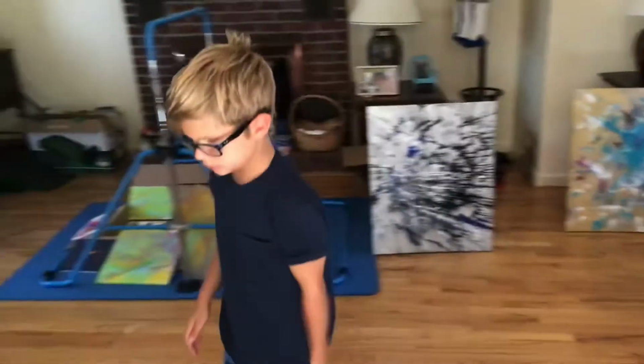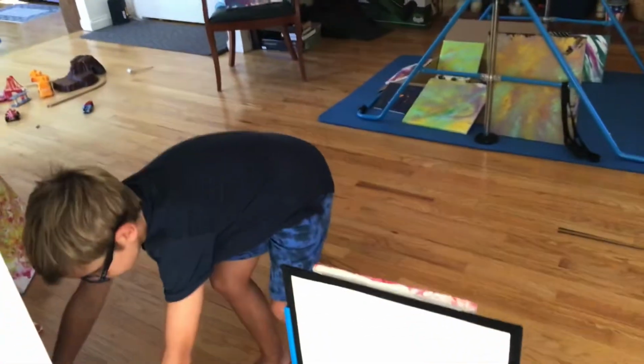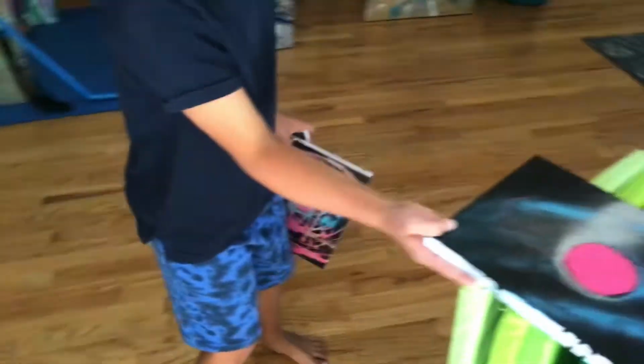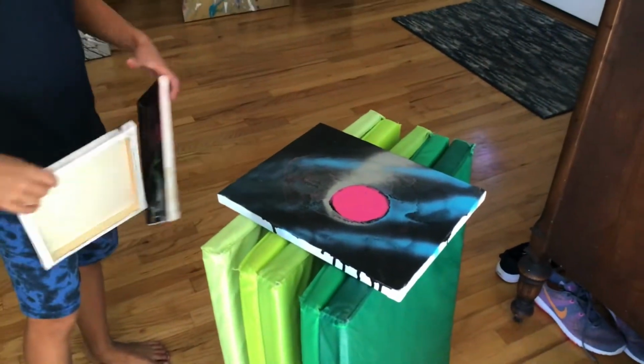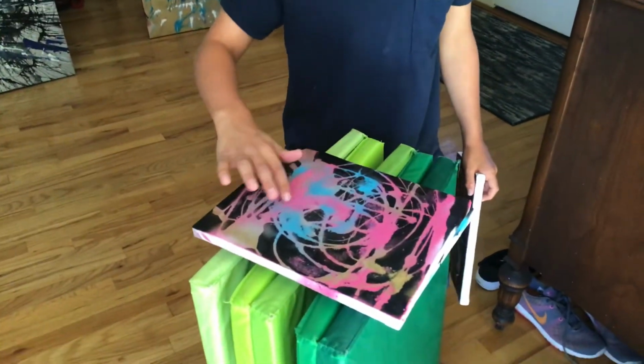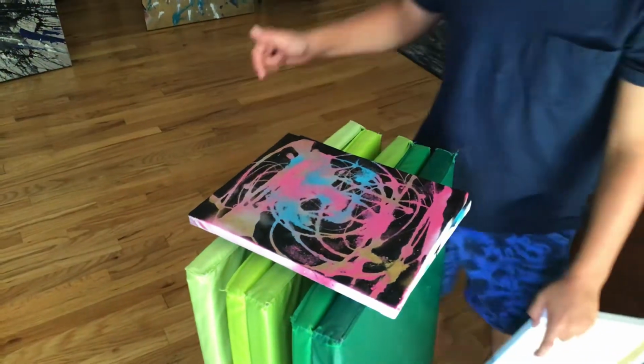Oh, we have a few more actually. We have this one, which is another planet one. I'll put it right here for you. Then we have this one. This one has a weird texture. It feels bumpy. You could actually see it.